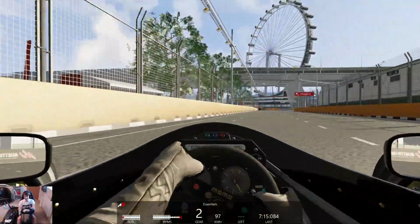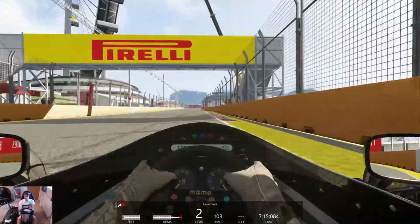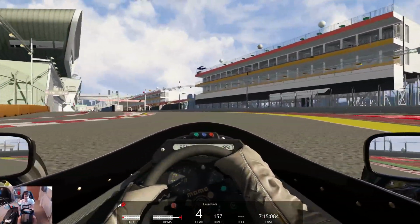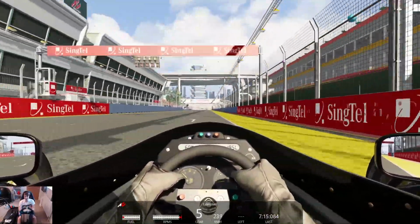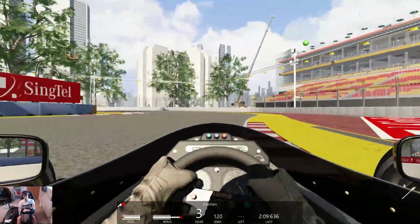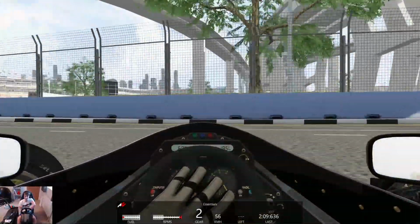It's always a bit weird driving the older turbo cars because in some places you've got your foot to the floor and you feel like it's just not really doing anything, and it's not. But you're still having to push like absolute crazy. Let's see. I don't even know what lap time we should be aiming for around here, so we'll wait and see through the final corner. And it's a 2:09, so probably good, people. I mean, that wasn't a particularly brilliant lap anyway. On full turbo, probably down towards the 2-minute mark, maybe even less than that. Try to use first gear through there, that's a lot of turbo lag.